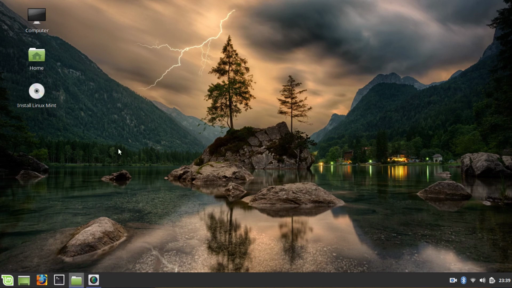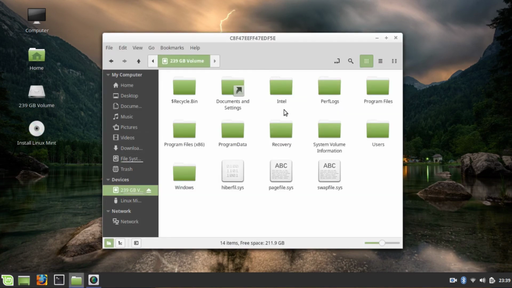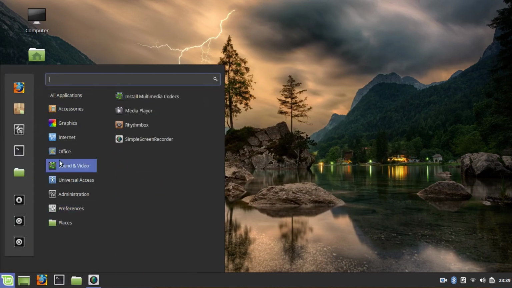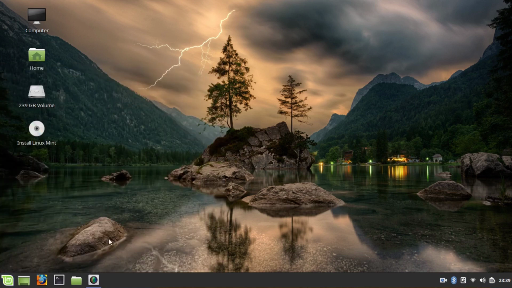Now, one thing I would caution you against is going in here and starting to delete stuff, because under this devices, if you can see, this is my Windows installation. So if you go through and you start deleting stuff out of here, you could actually break your Windows 10 installation. So you do want to kind of be careful within the actual file manager. But other than that, you can go through, you can install software, you can remove software if you so desire, you can create Word documents, anything you want, and it will not affect your system. Like I said, this is just a test environment, so you will not break anything by doing so.